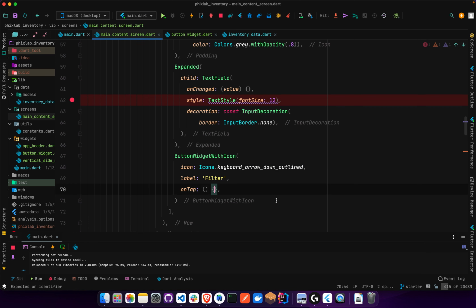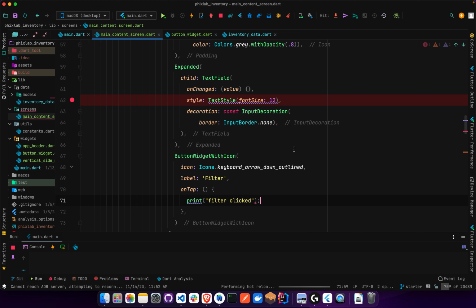And on our onTap, I'm just going to print whatever, nothing serious basically. Let's just print filter click.